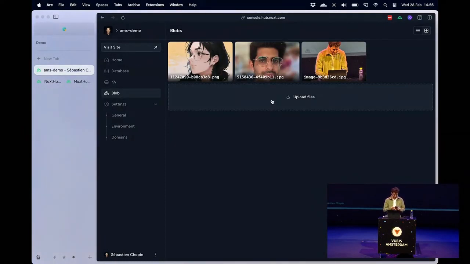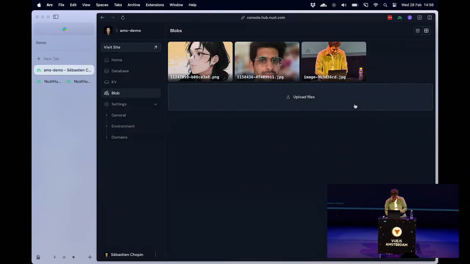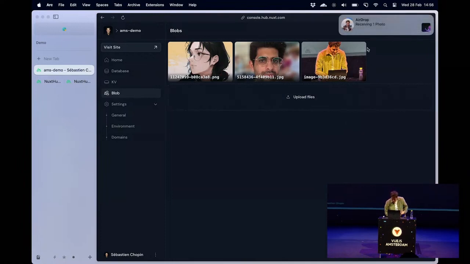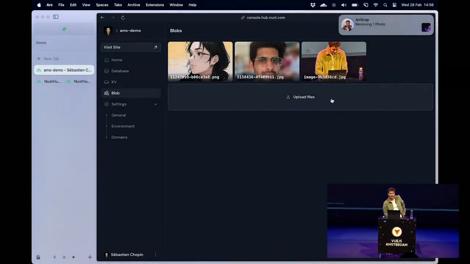Okay, you know what? Let's try if this works. So, airdrop directly to the. Let's see if this works. Waiting. Not sure if I can directly have it. I need to go on the. Oh, no, I have it. Okay. Receiving. It takes a time.